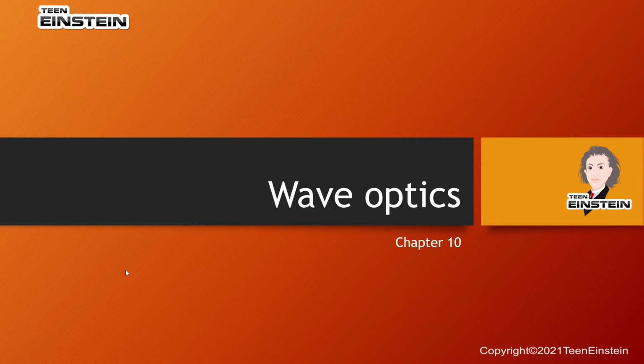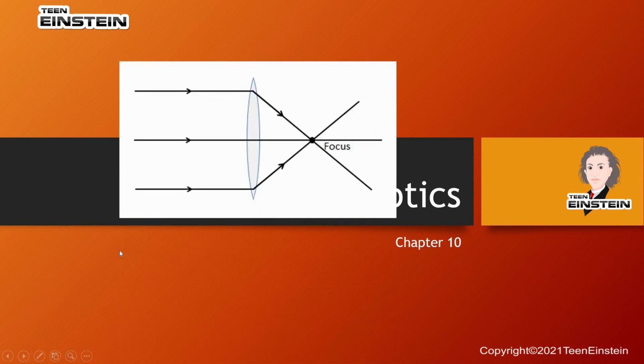Hello everyone. In this video, we are going to talk about wave optics. In the previous lectures, we saw what is ray optics. In ray optics, we consider light as a straight line traveling from one place to another. So we used to consider light as a ray. Since light travels as a straight line, we can consider light as a wave like this, which hits on a lens, and then we see how it gets focused and forms an image.